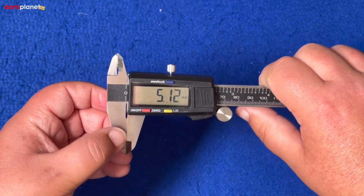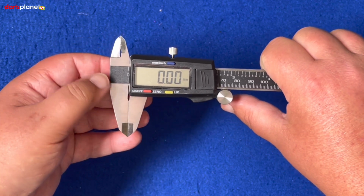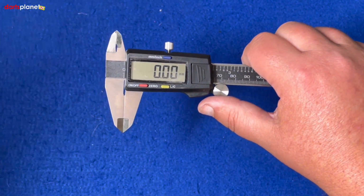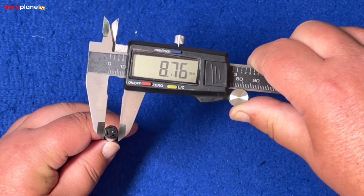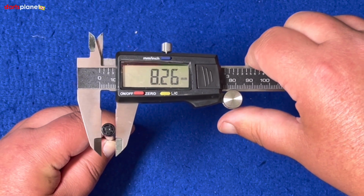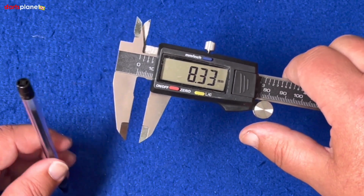All you have to do with these is literally switch it on, make sure it's right up at the top, and then use 0. So we've got it all set up nicely. And then if I just use a pen to show how it works, you literally open it up, put whatever you're measuring in, and close it. This particular one, if I get it just right so it only just moves, is 8.27 millimeters in width, this pen, which is really good.